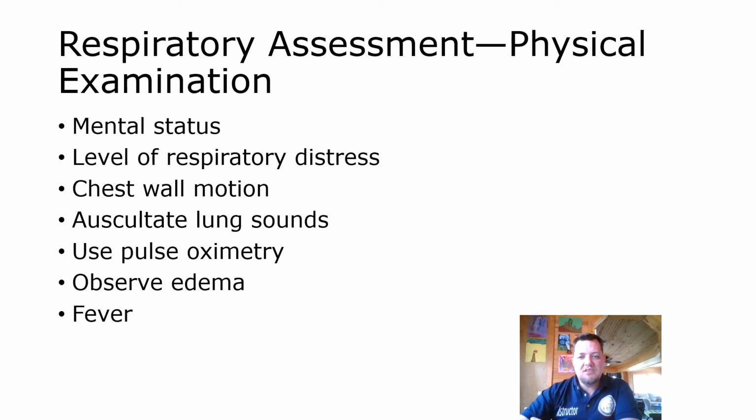Okay, so the physical examination, we want to know what their mental status is using that AVPU. Their level of respiratory distress. So are they having a hard time with work of breathing, or is it a mild case of work of breathing? What kind of chest wall motion do they have? Is it symmetrical? Is it asymmetrical? Auscultate the lung sounds. What kind of lung sounds do they have? Do they have gurgling respirations? Do they have stridor or rhonchi or crackles, anything like that?